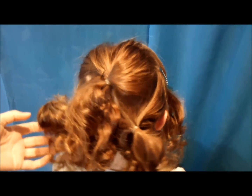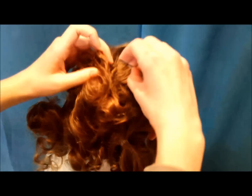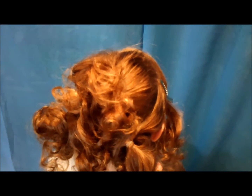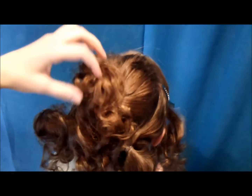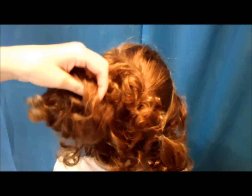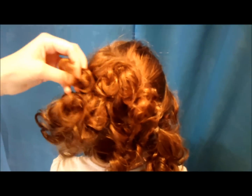Now I'm basically just going to pin these curls all over her head, and there really is no exact science to this. You just kind of pull the curls up and pin them randomly. The bobby pins I'm using I got at Sally Beauty Supply — they're pretty small, like miniature bobby pins, but they hold really tightly. I've tried cheaper bobby pins before and they just don't do as good a job. That is something I'm willing to splurge on — it makes a huge difference. And if you can cross the bobby pins as you go over each other, they'll hold even more securely.